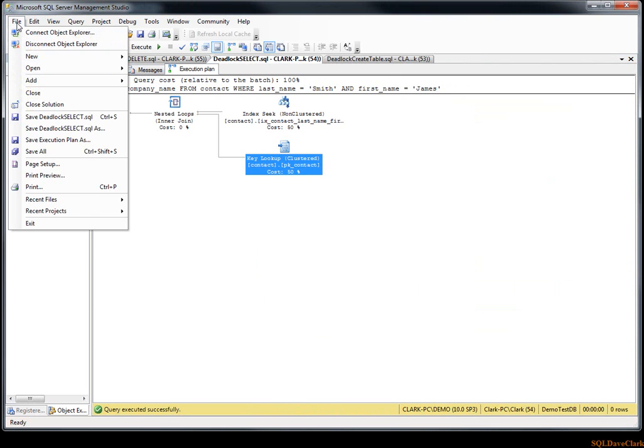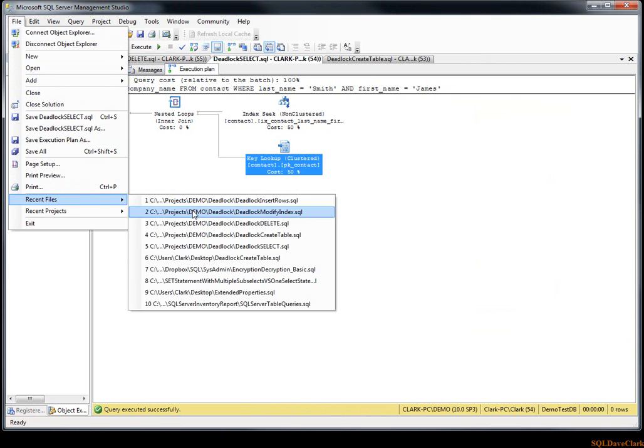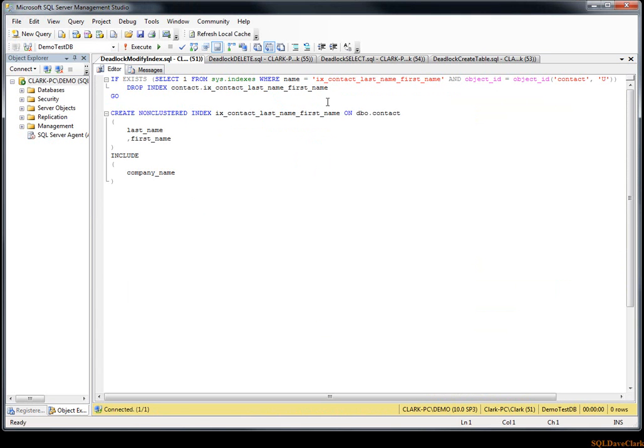So what I'm going to do here is modify our existing index. I'm just going to drop and create. I'm going to modify our existing index to add company name as an included column. Now, if I had 10 or 12 columns in that select that it was going back to the clustered index for, then yeah, I would have to add all 10 or 12 here.